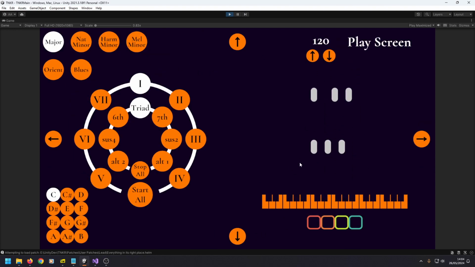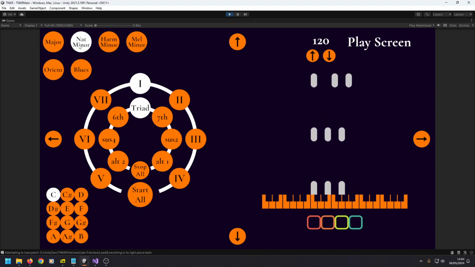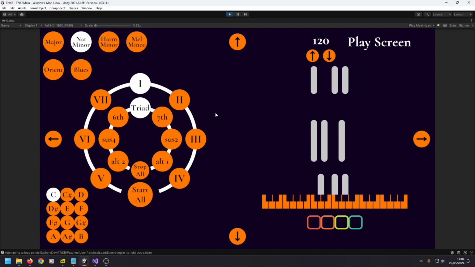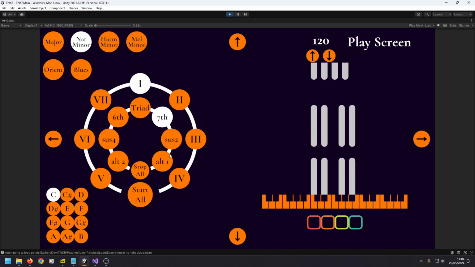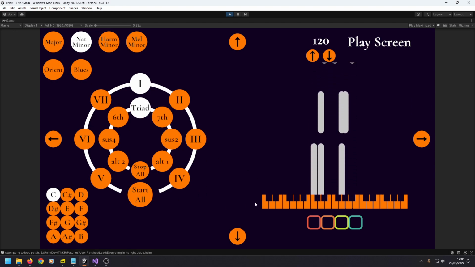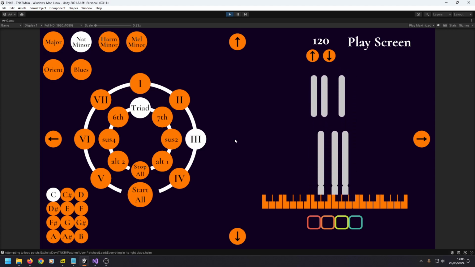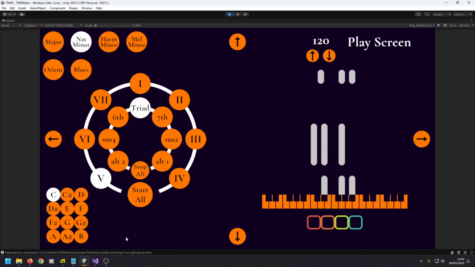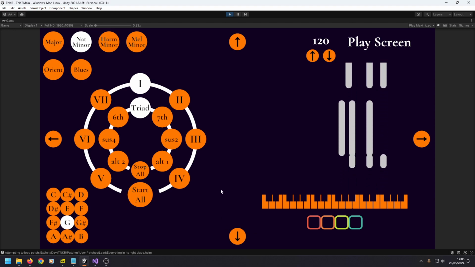You'll see it's playing chords here, but now if I change the scale we're in, it can change how the thing sounds. And we can change the root note as well. And play around with this.